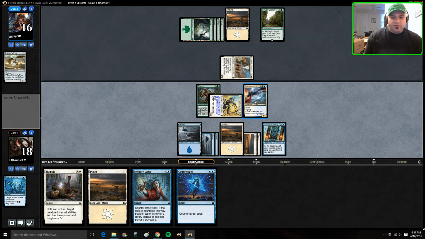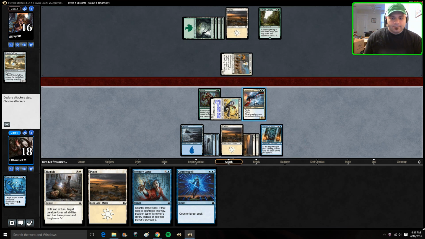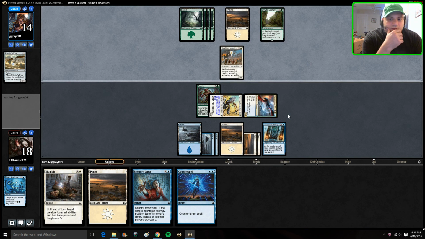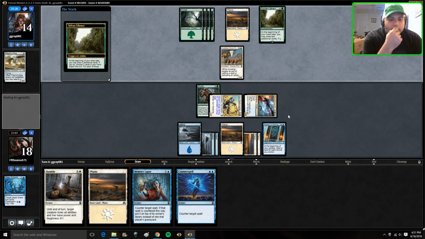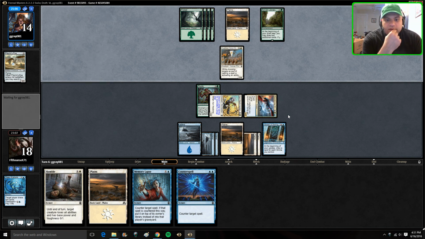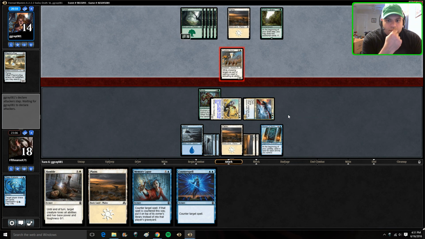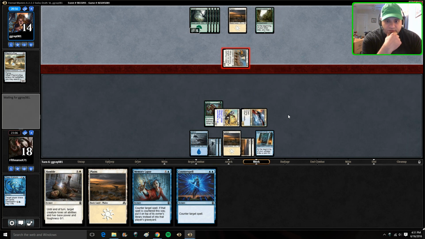Memory Lapse is kind of bad against Sylvan Library, but that's okay. We can, at some point, humble that Honor Guard, but I'd rather be attacking here because I'm ahead on life. I mean, hopefully he taps a bunch of mana to play a big dum dum this turn and we Memory Lapse it. Gets in there for two.